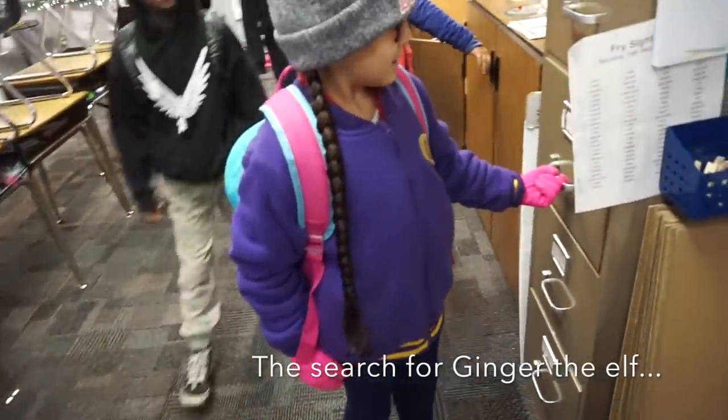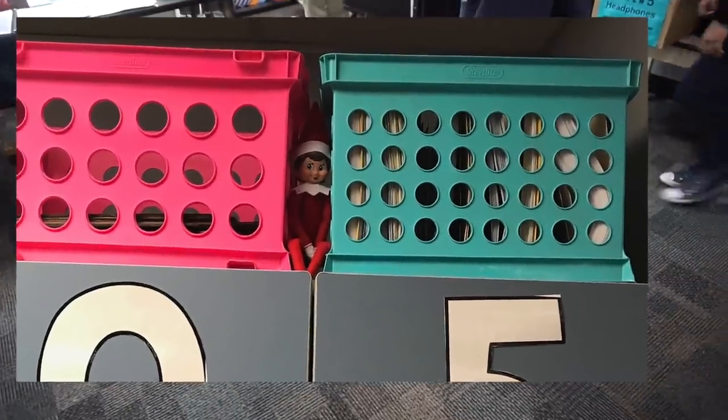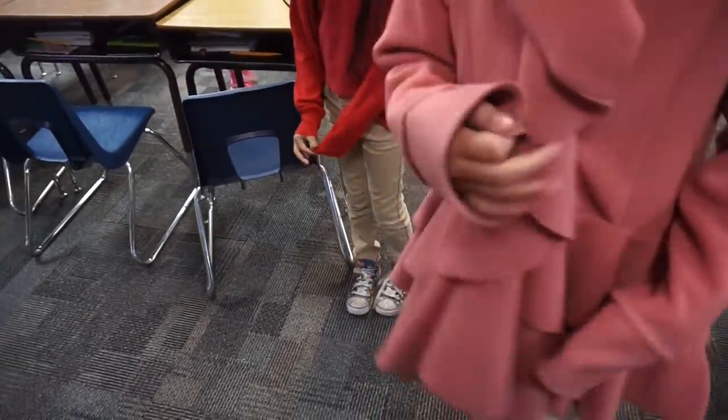She's probably not gonna be inside any of the cupboards. Yeah. Is she in a desk? I don't think she'd be in a desk, because then people might touch her, right? Maybe she's just hiding somewhere really good. Nowhere? You looked everywhere? Yeah. Anywhere that's visible. There's nothing that's visible. I found her, but I'm not telling you where I found her. You guys will have to find her. Just tell us. Nope, you have to find her. I guess if we can't find her this morning, you'll just have to keep your eyes peeled for the rest of the day. You know where she is? I do know where she is. I found her. Hey, wait. It's inside here. Open this up. Can you give me a hint to say cold, warm, and hot?